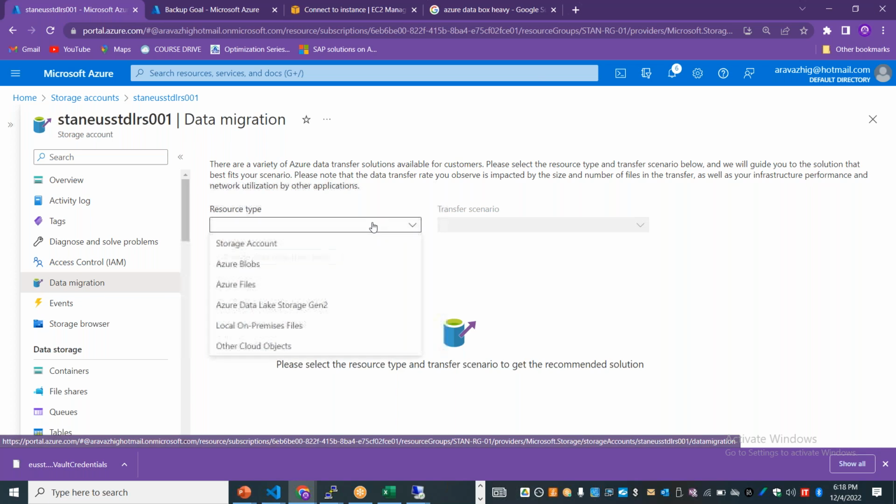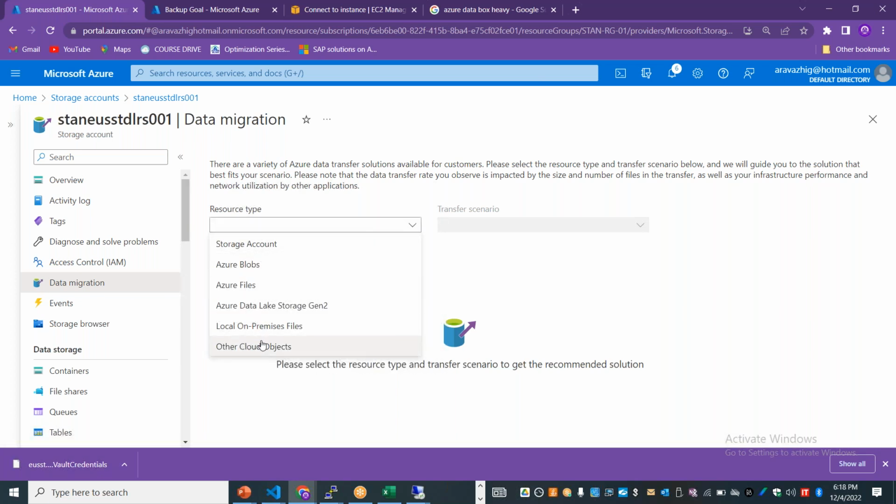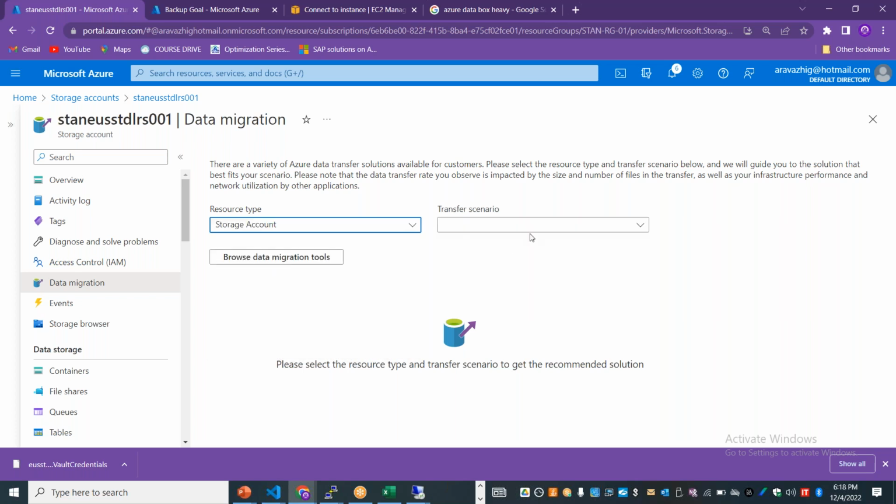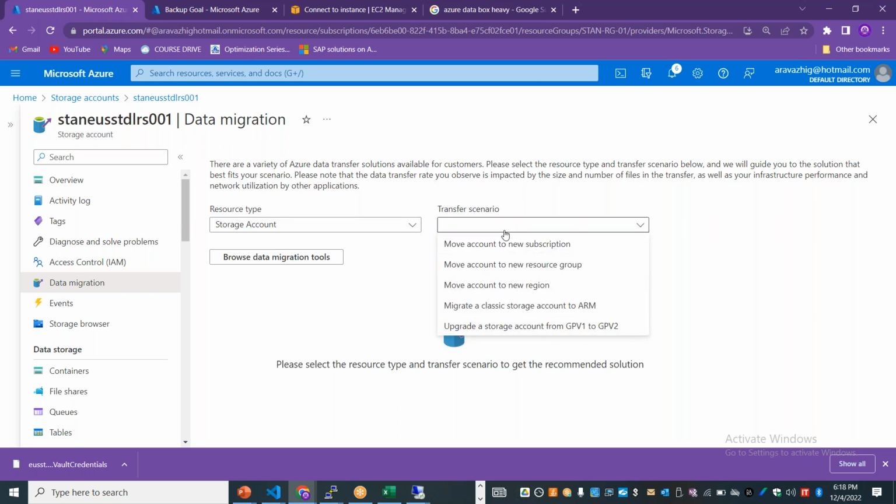You select what you want to do, whether you want to copy the backup for Azure blobs, Azure files, or Azure VMs. If you select a specific thing, you will get some scenarios, like moving data from one account to another account, or one subscription to another subscription. Maybe some acquisition has happened, or you are splitting your company and want to move the data from one account to another subscription, or to a new resource group, or you are organizing, or you are upgrading from version 1 to version 2. So you can select what you are trying to do.